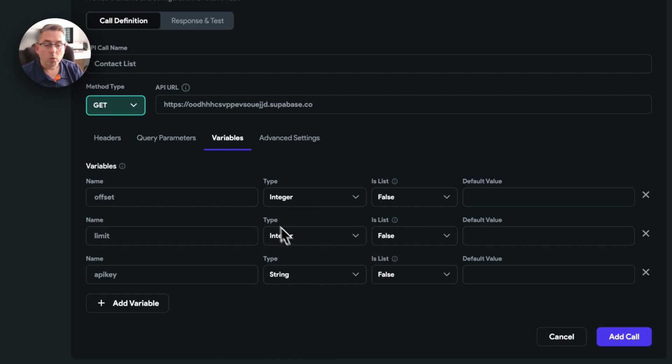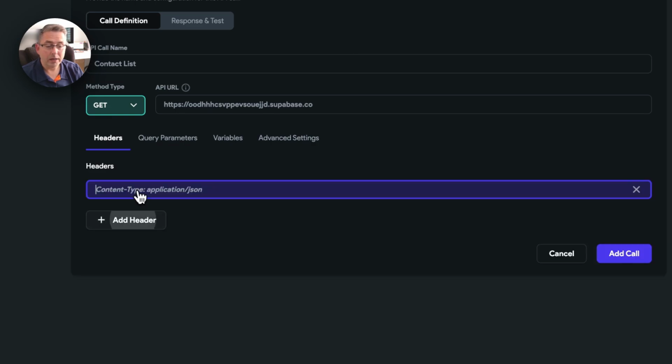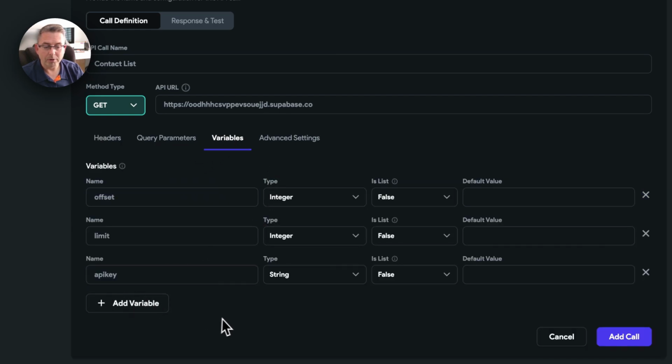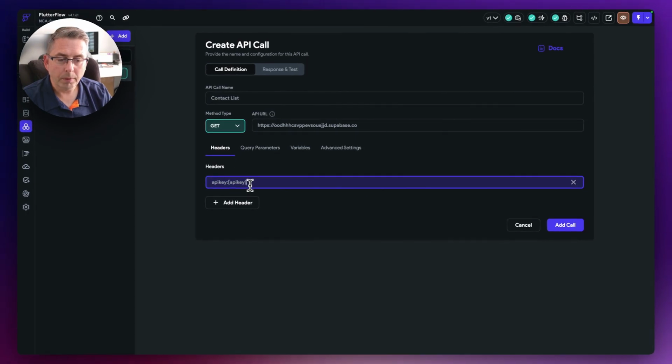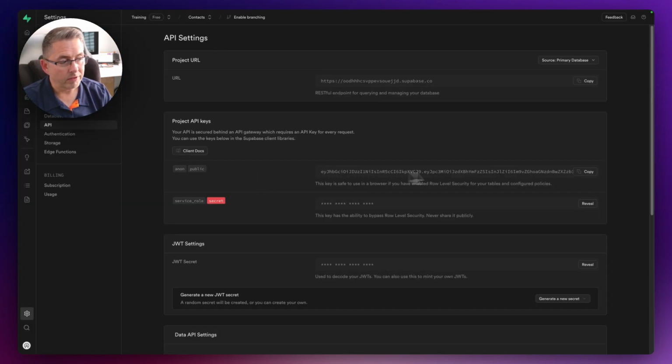Now once we've got those, we need to go back to our headers, and we're going to add a brand new header because of course every time we make that request into Supabase, we need to pass in our API key. So I'm going to set that with a colon, then a square bracket, and I'm just going to type in API key. Now that is matching up this bit in here. Depending on how long you've been using FlutterFlow, of course, this bit means that it's going to match up to that particular variable there. So make sure the case of that is the same. So we're going to pass in our API key. That's a header we're going to pass across. And of course, the API key we obtain from our project here. So we just copy this value here, and that is an app state variable inside our project, but I'll touch on that very shortly.